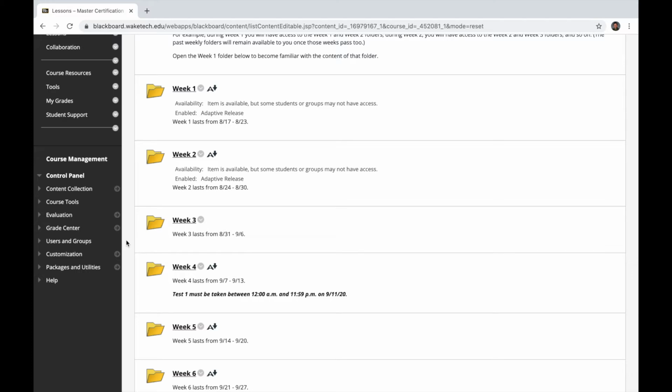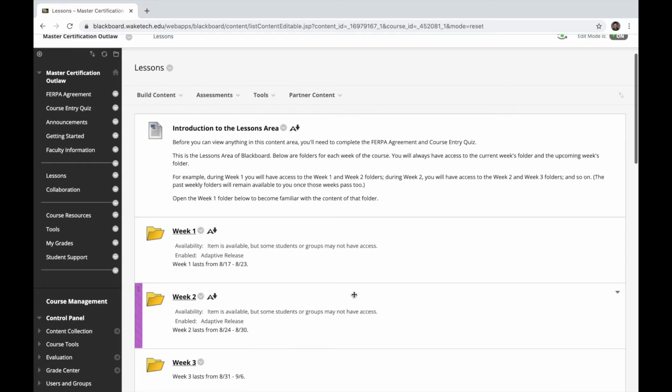They're titled as Week 1, Week 2, Week 3, and the dates that those weeks cover are also listed in the description. During the weeks that tests occur, the test information is also posted inside of the description for that weekly folder. The test information includes the times that the test is available and the date that it must be completed by. Let's look inside of the Week 1 folder.